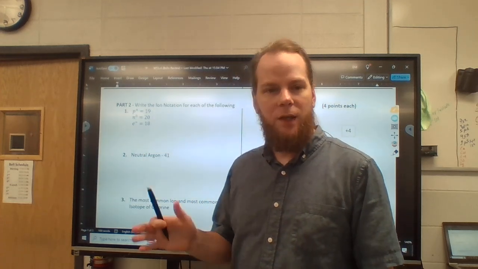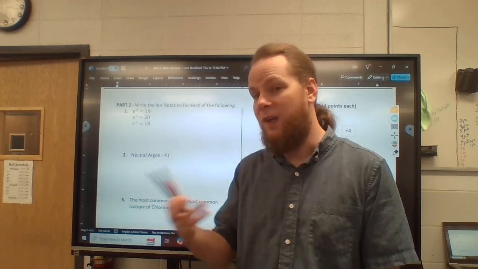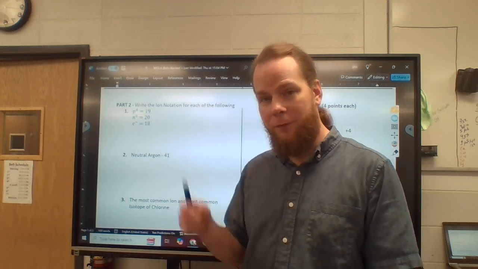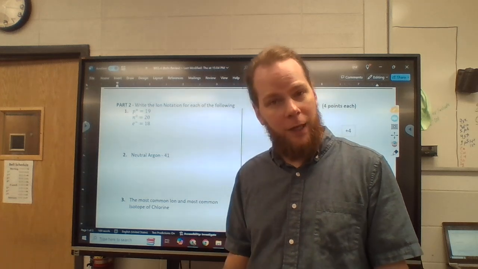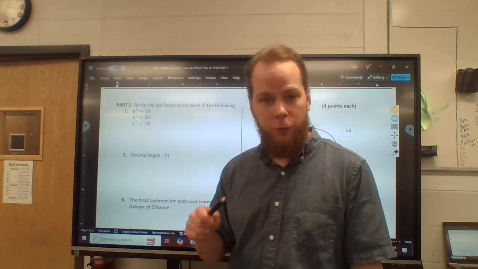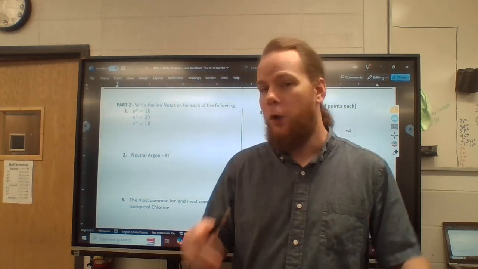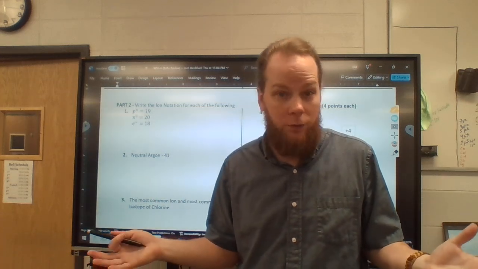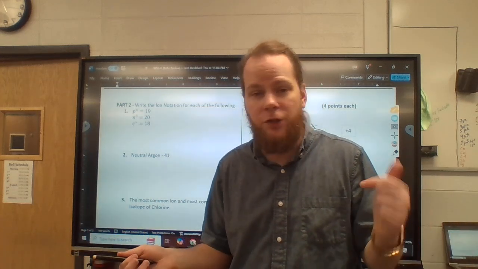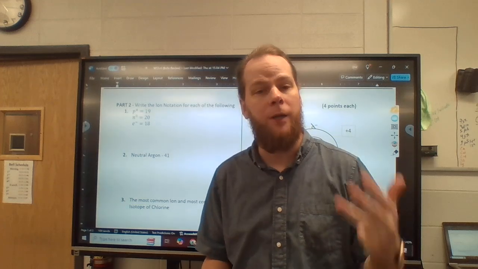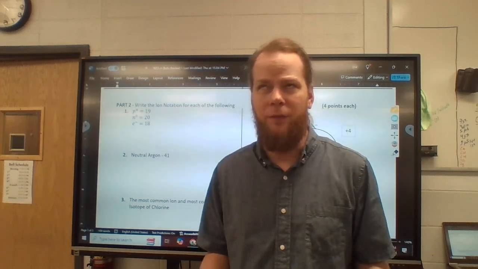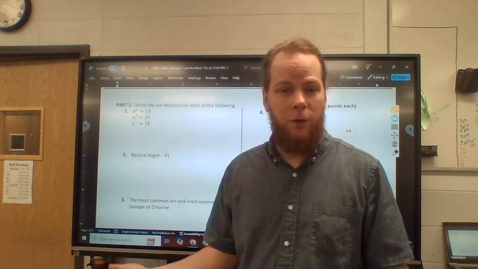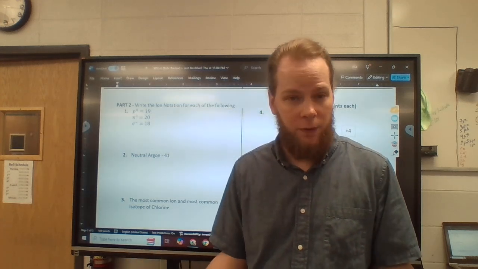No matter what kind of notation or diagram you are trying to draw, what you have to do first is figure out the number of protons, neutrons, and electrons. Once you have those, you can do anything you need to. You should be able to figure out an ion notation, isotope notation, Bohr diagram, Lewis structure, anything. We haven't done Lewis structures yet, but if you know how many of everything you've got, you should be able to figure out anything.